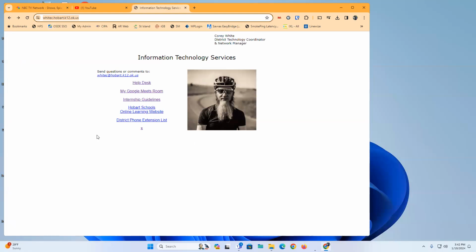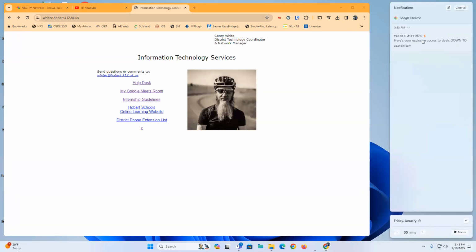So now we've allowed that. So we're probably not going to see any notifications from these two websites in the time of this video. But if I were to leave my computer up and running for the next hour, I would get multiple notifications, technically not pop-ups, over here on this side from both YouTube and NBC. It just takes a while for them to populate. Sometimes you'll see as many as 5 or 10 in here from various websites.